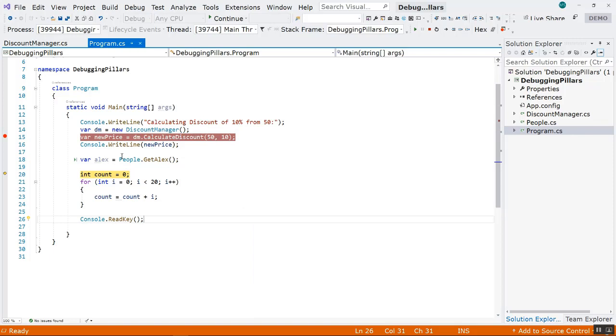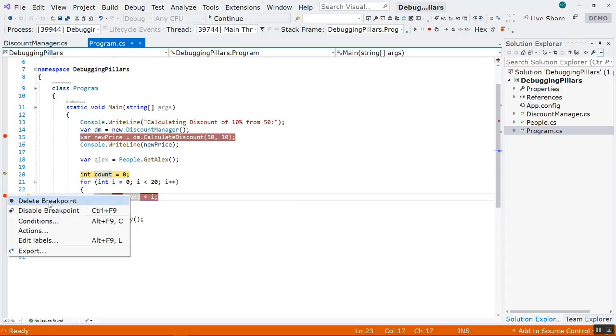Let's talk some more about breakpoints. Breakpoints can be added by clicking here on the margin or by pressing F9. That's the shortcut, like this. Also, there are a couple of advanced features of breakpoints which I want to tell you about. If I right click here, I can delete breakpoints, disable breakpoints, use conditions or actions.